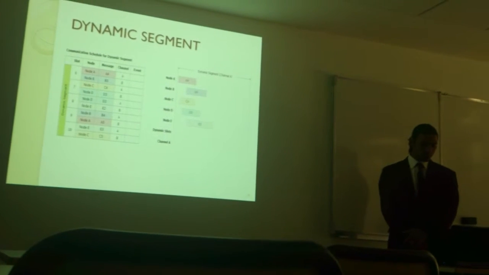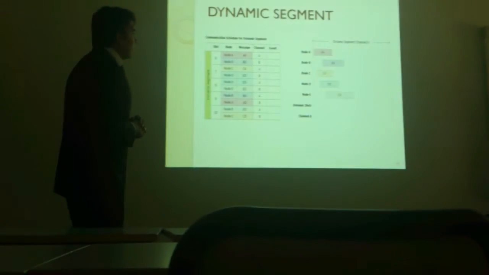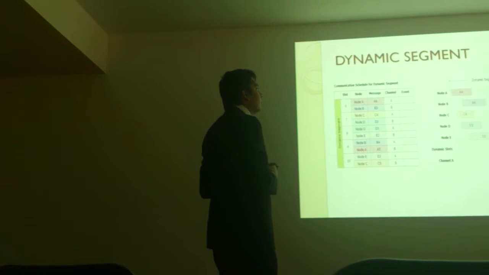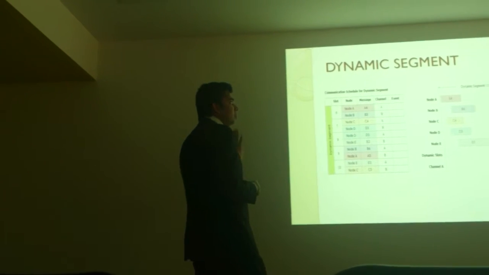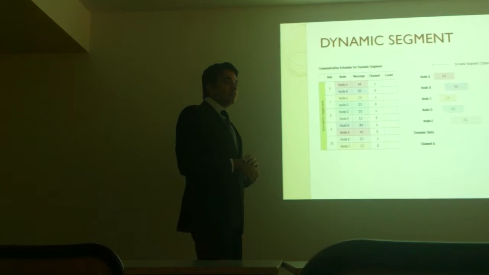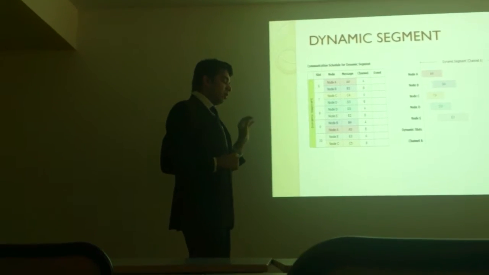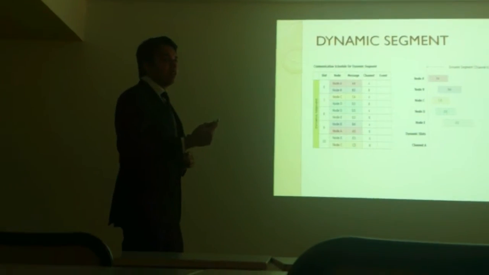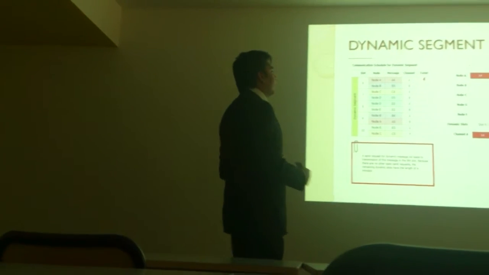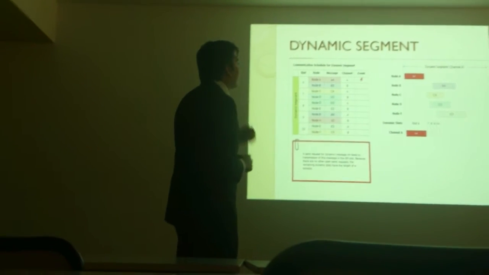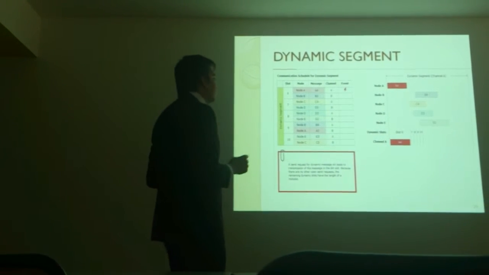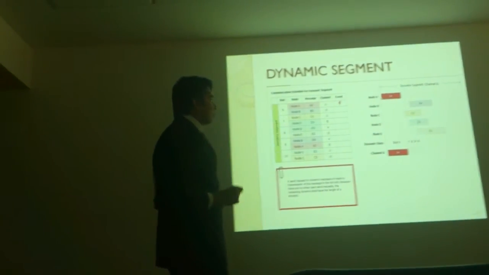Okay, this is the representation of a dynamic segment wherein we can see various slots assigned to the various nodes. Each node has a separate message to transmit, and the main thing for a dynamic segment is that if an event is driven, if it says send the frame, then only the dynamic segment would send the frame. Here we can see an event is driven wherein node A from channel A has a send request for the dynamic message A4, which leads to the transmission of this message in the 6th slot. So the dynamic message expands to the length of the node, and the others remain the same.